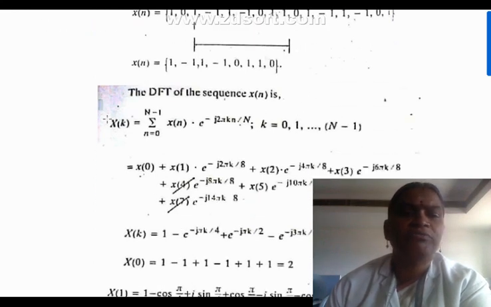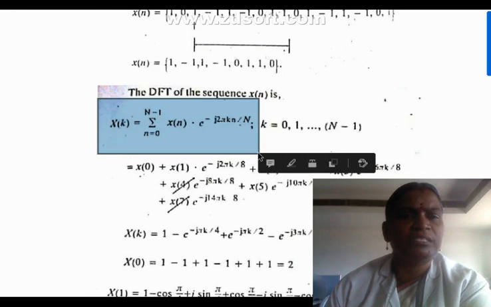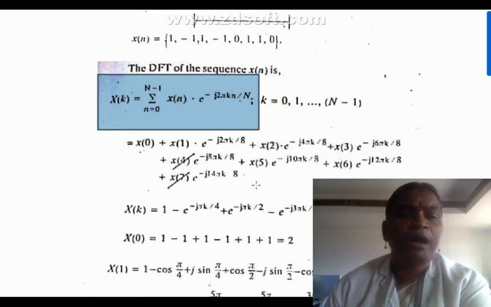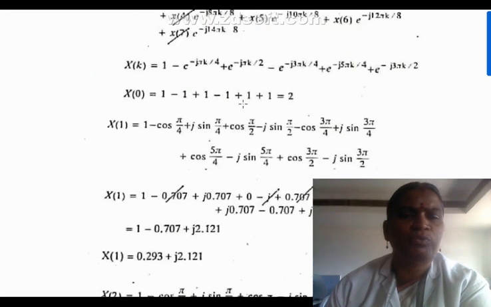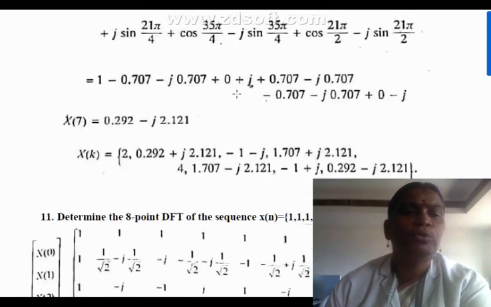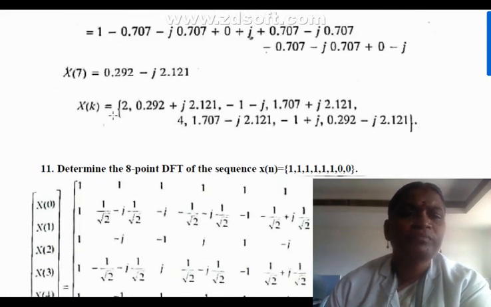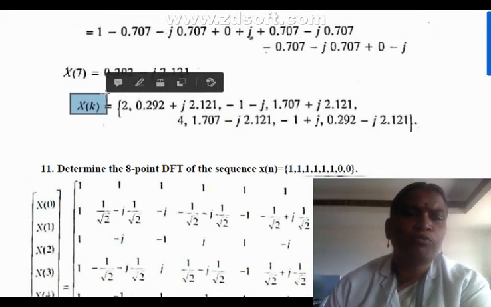This is the formula to find the discrete Fourier transform of the sequence. x of k equals summation n equal to 0 to n minus 1 x of n e power minus j 2 pi k n divided by n. From this formula we have to understand that k value is from 0 to n minus 1. We substitute k from 0 to n minus 1, and we get the sequence up to x of 7. In the correct order, we have to write out x of k. It is nothing but the Fourier transformed output of the input signal.